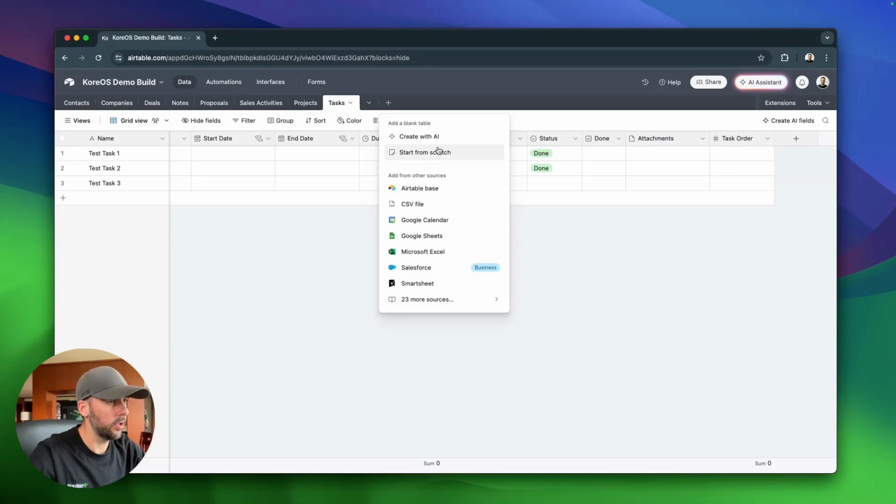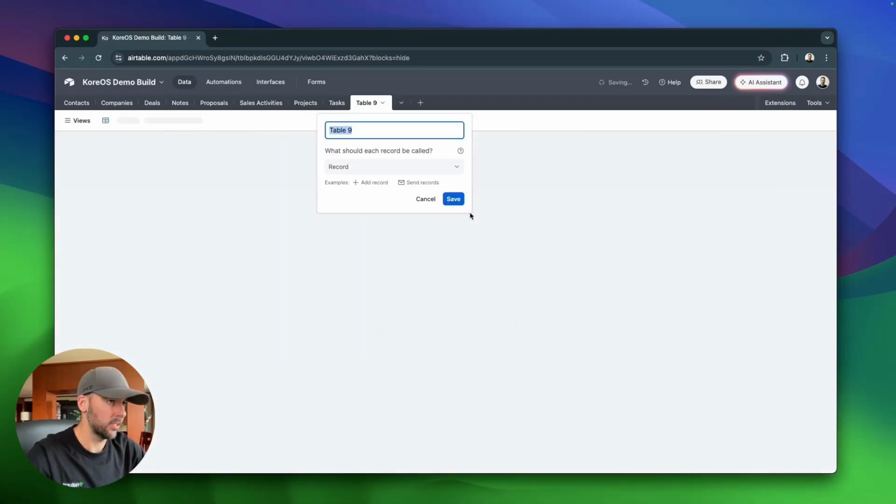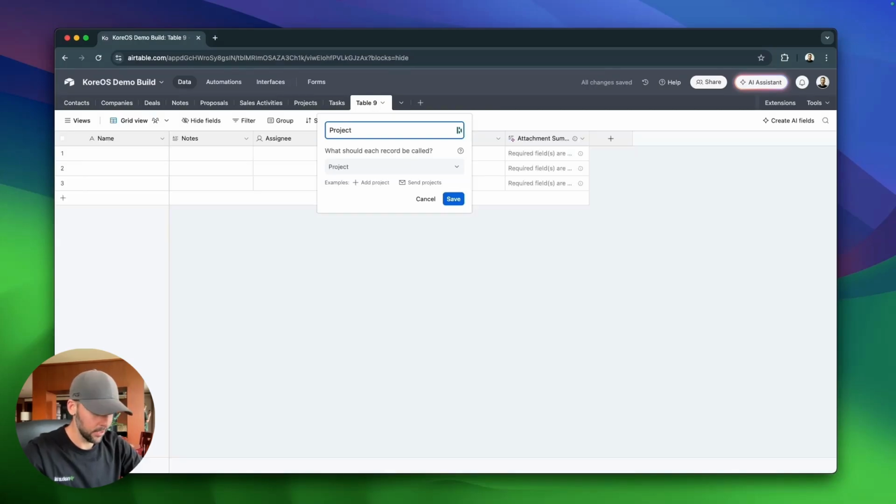So we now need to build out the project templates table. And this is just going to be where we house all of our template project tasks. So project templates, I can spell that right. But each record in this is actually a task, right? Because we're going to have rows for each task, and then we're going to group them by a project type.